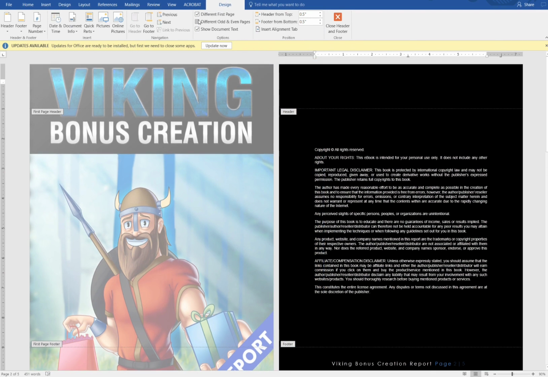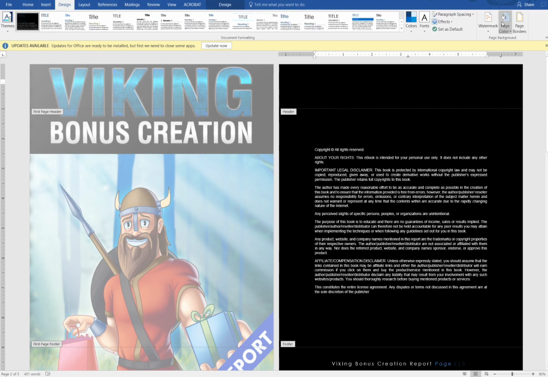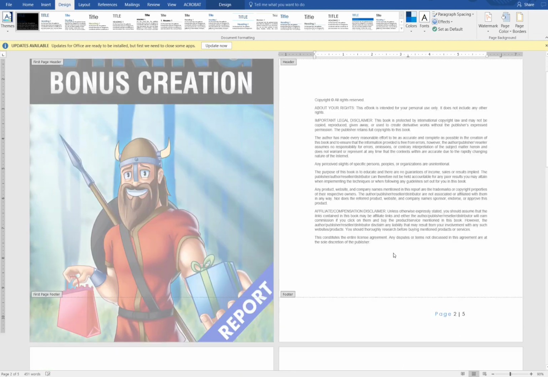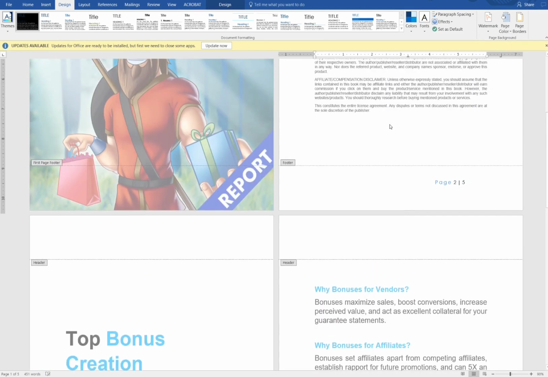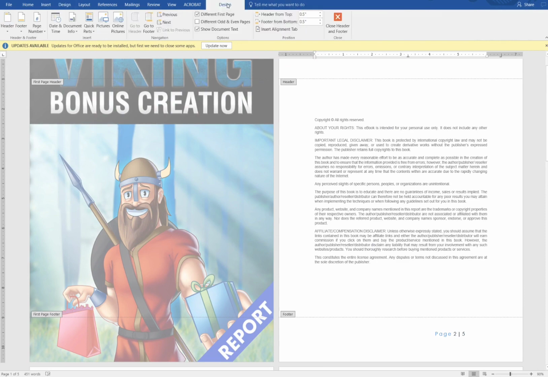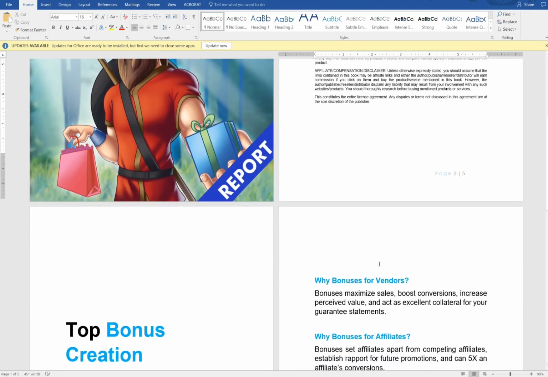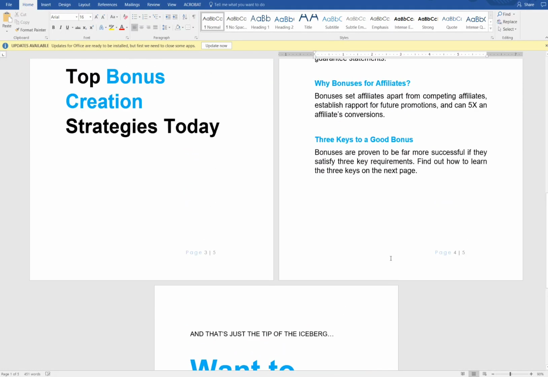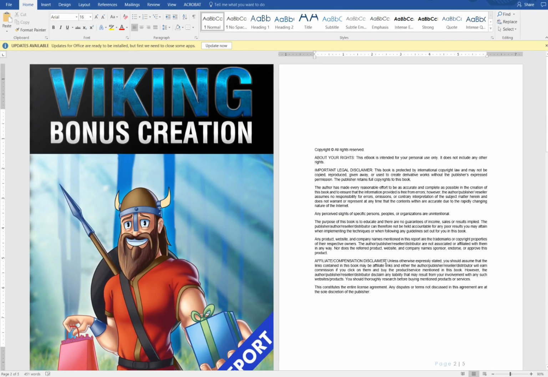If you want to switch to a white background, we'll just come over to Design up here, Page Color, change the page color to white, and what you'll see is that Microsoft Word, let me close out of the header mode actually. There we go. Microsoft Word, when you change the background to white, automatically changes the white text to black. Okay, let's see here.